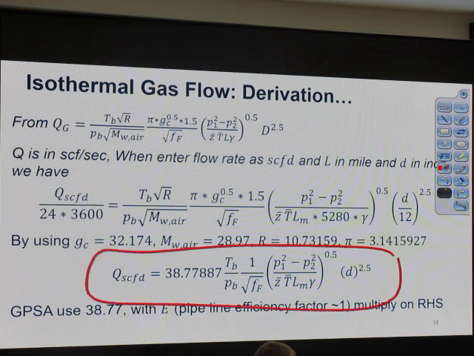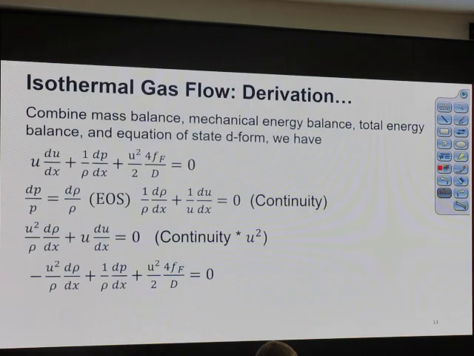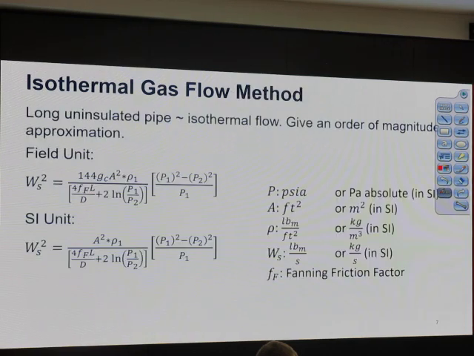We have that in cubic feet per day. This is still isothermal flow. So this is another unit. Question on how to do this? You may have a question on how we do substitution. What is L sub m over there? L sub m, let's go back. Do we have L sub m in this equation? It's some kind of length. This equation doesn't seem to be the same as that equation.